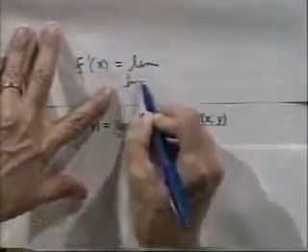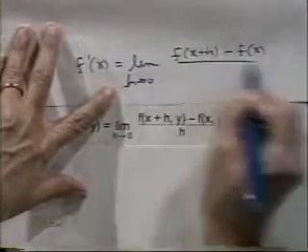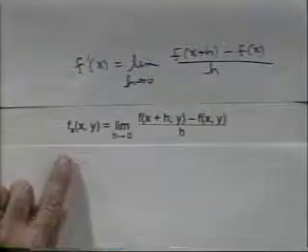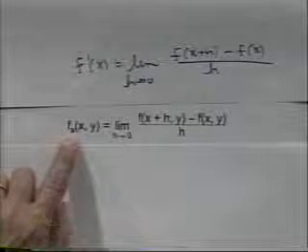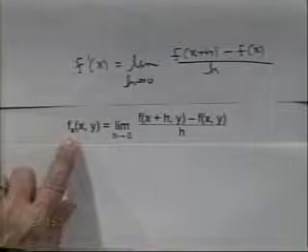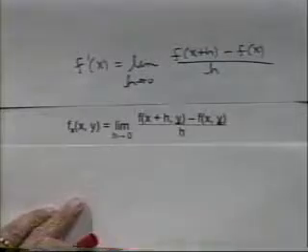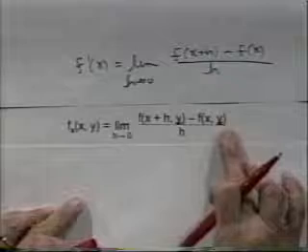In fact, let's write our old definition. Our old definition for derivative was f prime of x equals the limit as h goes to 0 of f of x plus h minus f of x all over h. Now, you remember doing that over and over and over again. Well, notice the partial derivative with respect to x lets x change and everything else remains constant. So notice y is not changing. We're looking at f of x plus h minus f of x, and y is fixed.